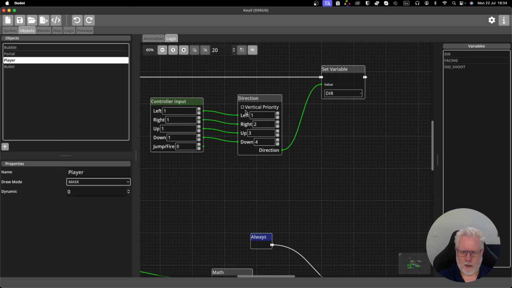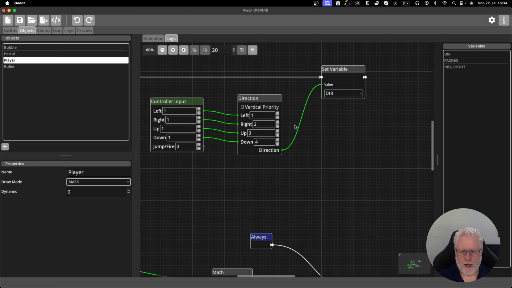So what I've done is given each axis a priority. By default it's horizontal priority, which means if you're pushing left and up, it'll report left. And that means when you're moving a character around, if you're moving up and down, it'll show the up and down animations. If you're moving it left and right, it'll show the left and right animations.